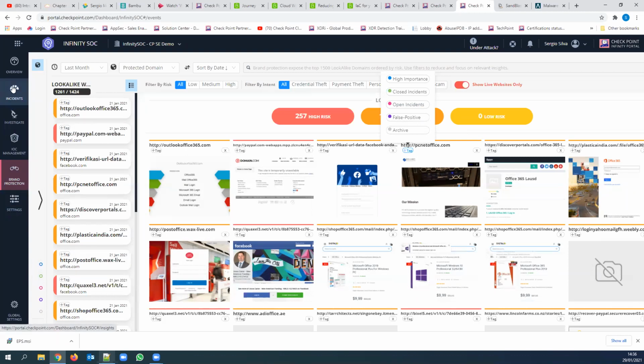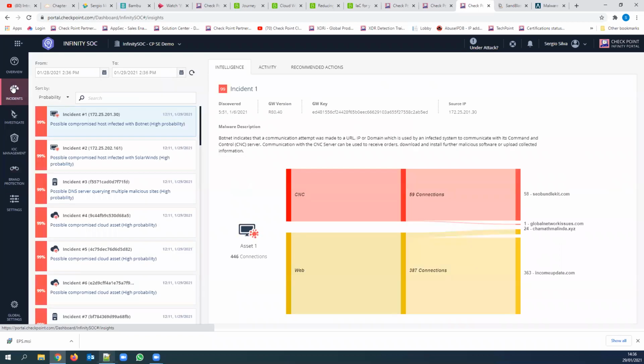In the future, we'll have the ability to add tags because we understand that when you're dealing with an incident, you want to tag maybe a case number to that incident, and maybe you want to add some notes that you've done investigation and you know about, and maybe that user hasn't been able to supply the machine in order to remediate it. So we are going to be doing that. It is roadmapped, and it's top of our list.